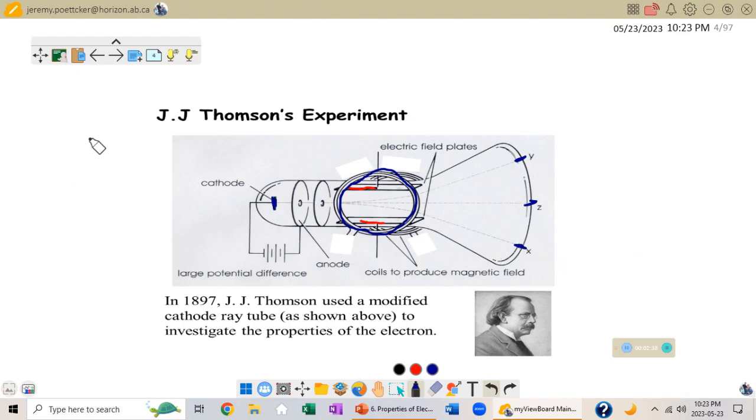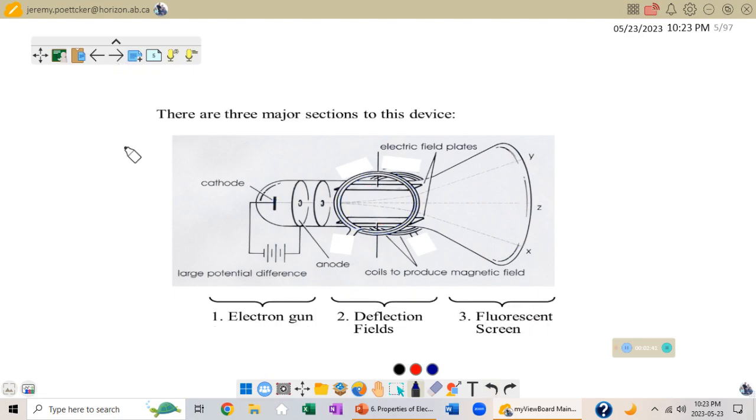And we're going to investigate how he did that. So there's the electron gun to start. We've got these deflection fields, as I was telling you about, and then this fluorescent screen at the end. That's what I didn't mention, is we're seeing that the electrons are landing at this because there is this fluorescent screen. So when they hit that screen at the end of the cathode ray tube, they're going to basically make it glow, and it makes it easy for us to see exactly where they're hitting.